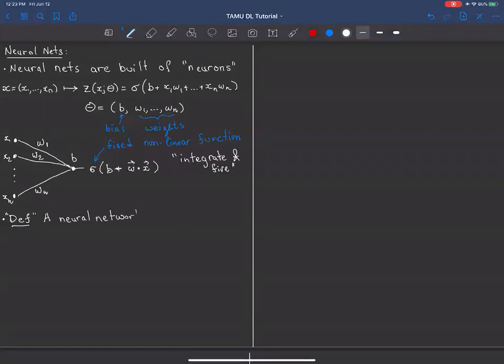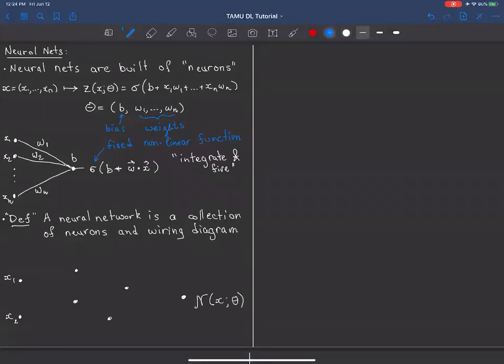A neural network is nothing more than a collection of neurons and a way of wiring them together. So it is a collection of neurons together with a wiring diagram. Let me draw a picture. For instance, you might have two input nodes to this network. These are distinguished nodes, and this is my vector X that I'm going to input. Then I have a bunch of neurons, and I'll draw them any which way I please. And I'm going to have some output node. This is going to be N of X and theta. That's going to be my output.